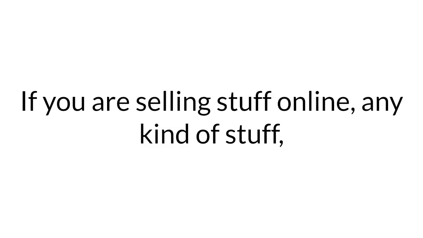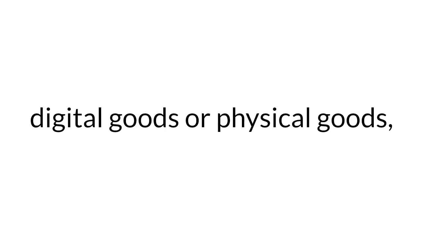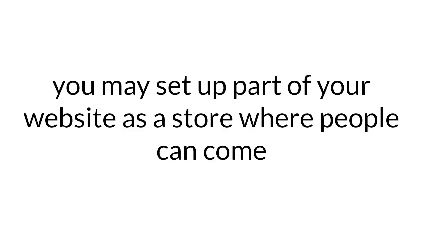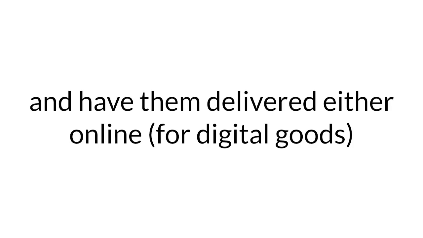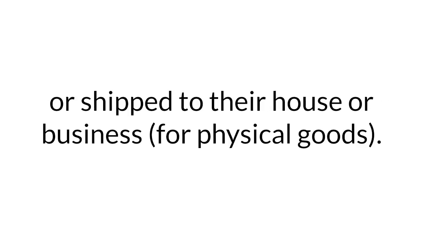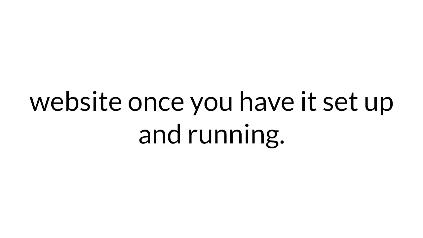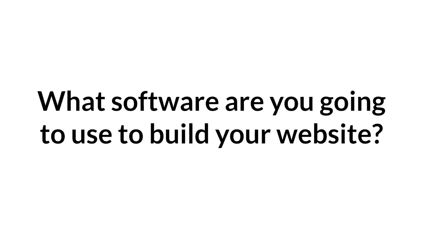If you are selling stuff online, any kind of stuff, digital goods or physical goods, you may set up part of your website as a store where people can come and browse your store, select items, add them to a cart, pay for them, and have them delivered either online for digital goods or shipped to their house or business for physical goods. These are just a few of the things you can do with your website once you have it set up and running. What software are you going to use to build your website?